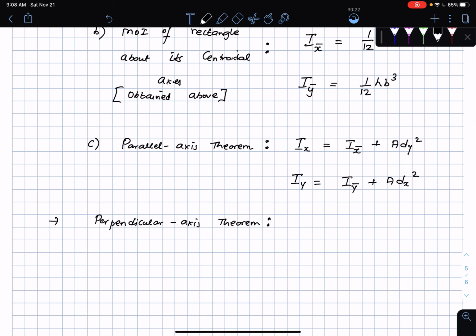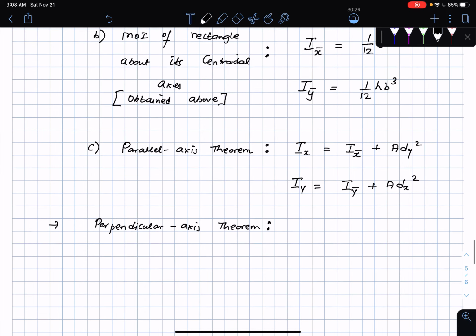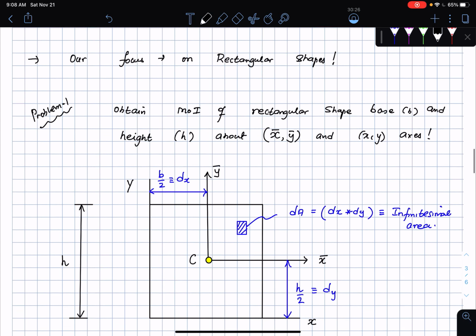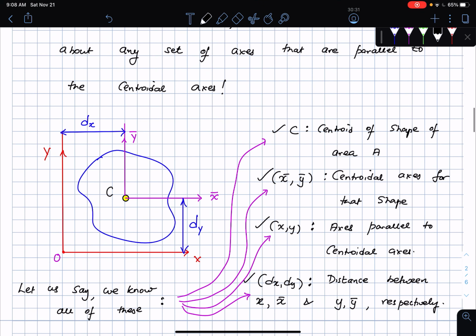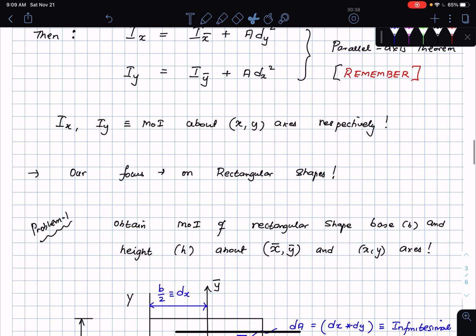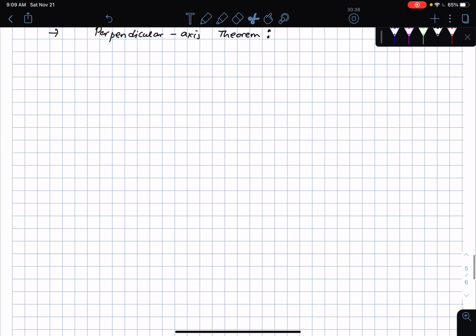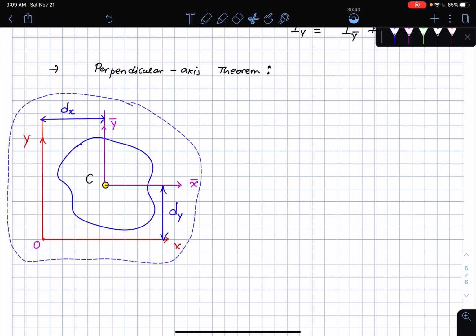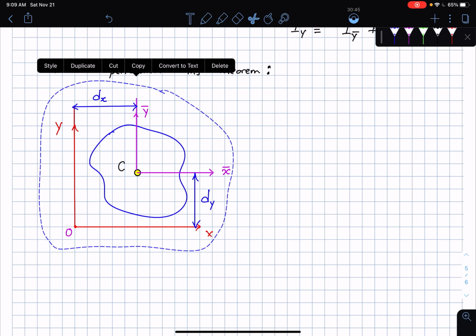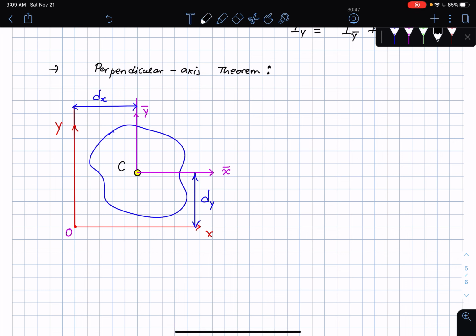Okay, typically if you have a composite or some arbitrary shape, if I go back and bring my other shape from above, just bear with me for a minute. I'm just going to copy this and bring it down here. So if I have this following situation, and I have my z-axis which is coming out of the page, this is out of the page.